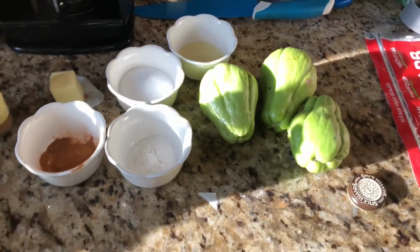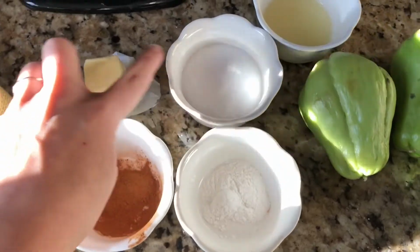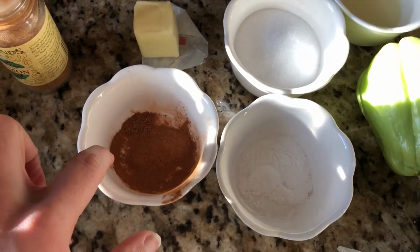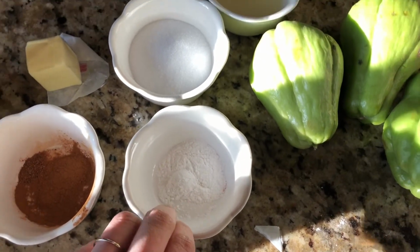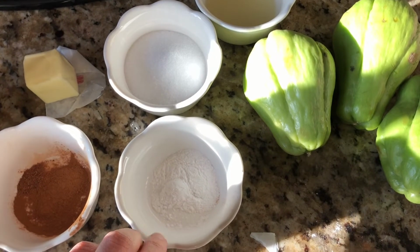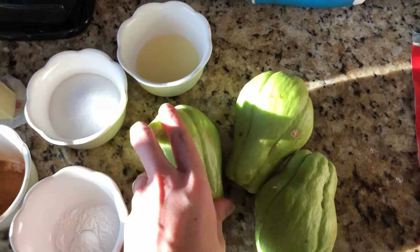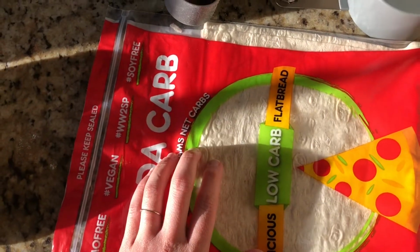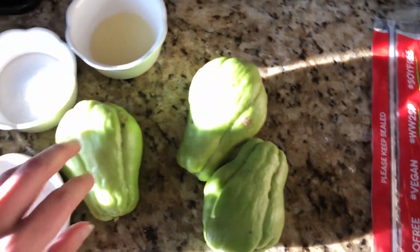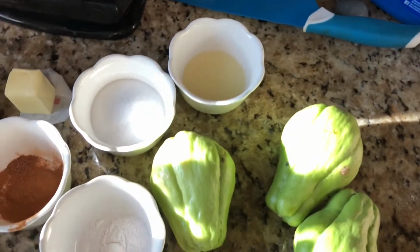So I've gathered all the ingredients to make our apple fritters, and I'll show you what they are. For the filling, you will need butter, erythritol, lemon juice, cinnamon and nutmeg. This is cream of tartar, which I suppose is going to make it taste like the tartness of an apple. This is the chayote. I'm going to chop these very small because I'm going to want to fit them inside here to make little fritters that I'm going to deep fry. So let me get all these ingredients together. I have a pan going here that is going to be where all this is going to cook down. So let me get that done.